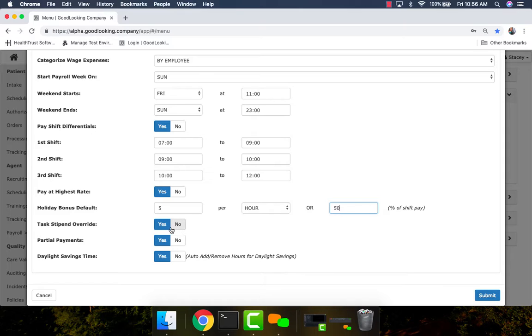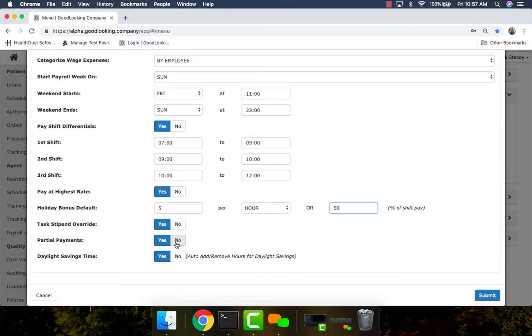Whether you want your payroll clerks to be able to override the stipend amount that's paid on tasks such as orientations or training fees, whether you want the ability to partially pay an employee.